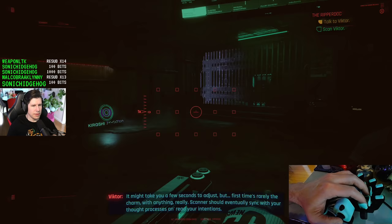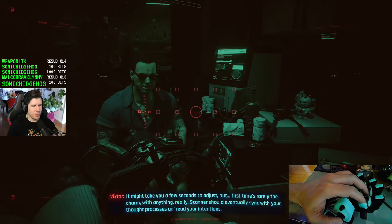It might take you a few seconds to adjust, but first time's rarely the charm, with anything, really. Scanner should eventually sync with your thought processes.